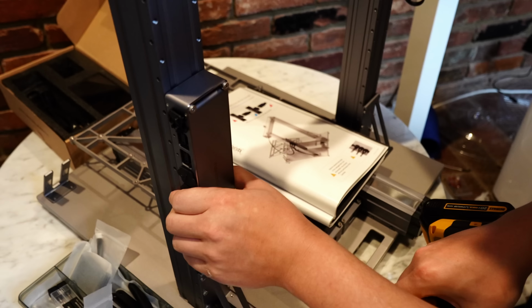Next up, we got some more cables. This one says Z, so I'll plug it in right here. These are cool little connectors. You can see all the little leads in there. Looks like we've got 6 small leads, which will be for the stepper motors and limit switch. And then 2 large leads, which are like power or something. Not exactly sure how these work. And wouldn't you know it, I put this on backwards. Shoot. Well, I gotta flip it around now.